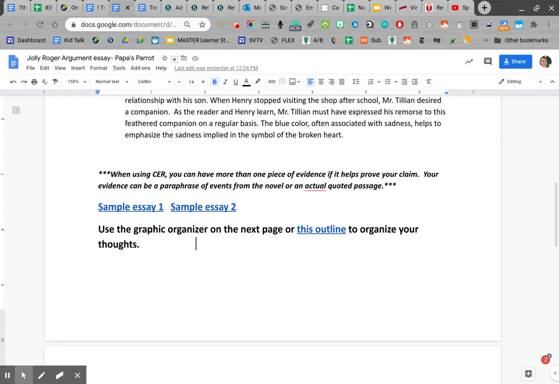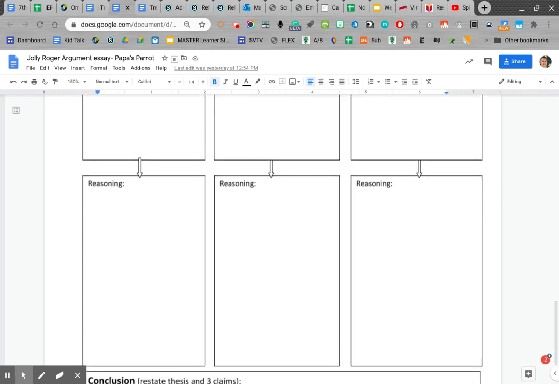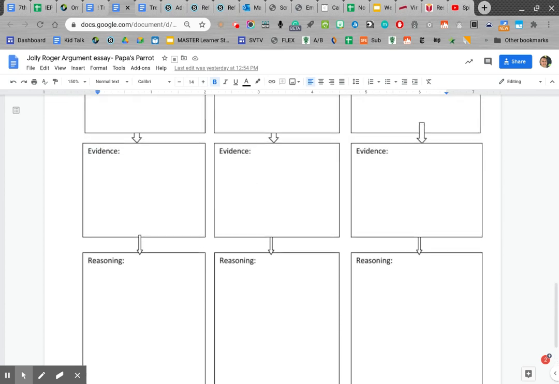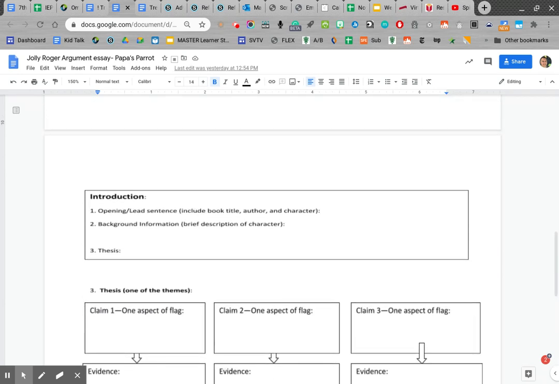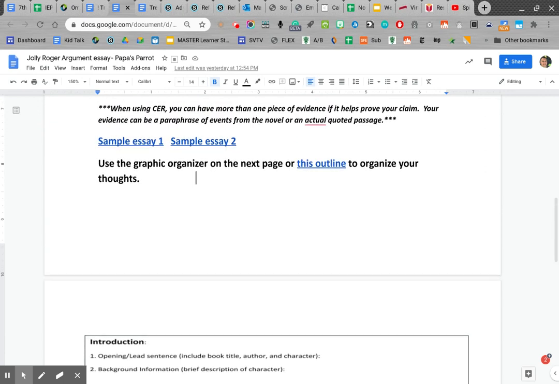And as you get into this, since this is your first real formal writing, we'd like you to outline your work. So you can use the graphic organizer on the next page to guide you. It looks something like this. If you want to kind of do this on your own Google Doc or something, that would work just fine. Or even if you want to use a notebook or anything, follow that, and that might help you to get the structure and kind of the bones of your essay.